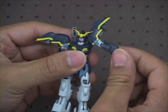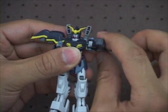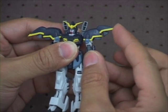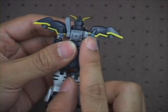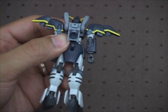Moving on to the shoulder, you've got good rotation to the side, full rotation forward. And then this part, this outer booster, rotates up and down. The backpack swivels up and down. It's on a hinge joint here. These guys, these twist. And then here's the booster.